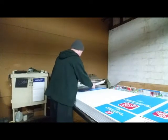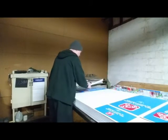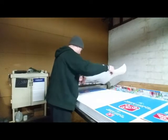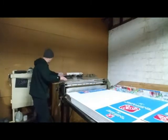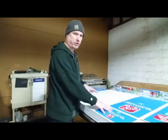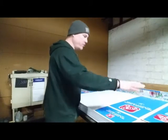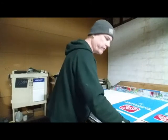The biggest label I've done was 6 foot 3 inch by 3¼ inches. It was for a water pump or something, and the label went all the way down here and up the wall a little bit, and the cardboard it was stuck to, the corrugated as they call it. This is corrugated instead of cardboard, but everybody knows it's cardboard. It was the same size as the sheet, so when you bring it through, you had a lot of surface area, and I put it on there just really close, and you move it, and then that's it.